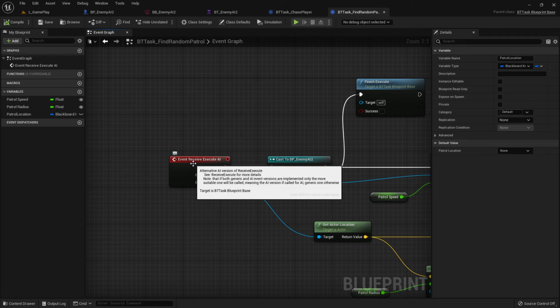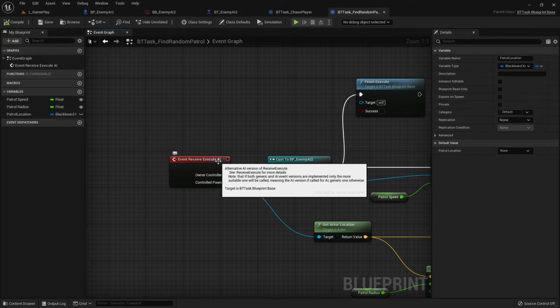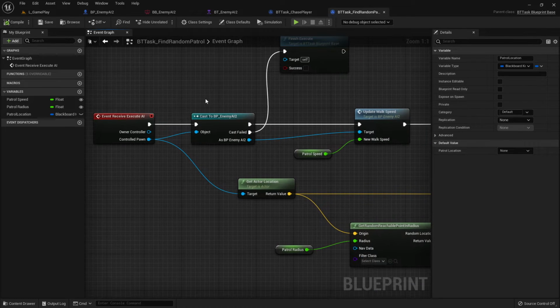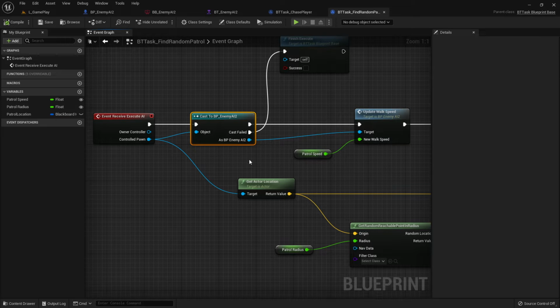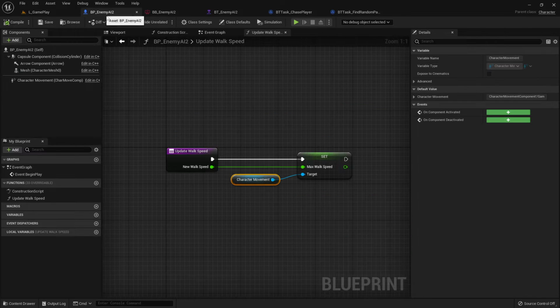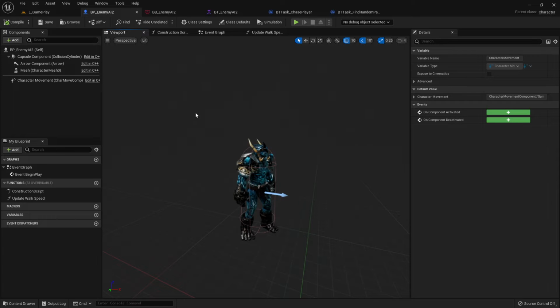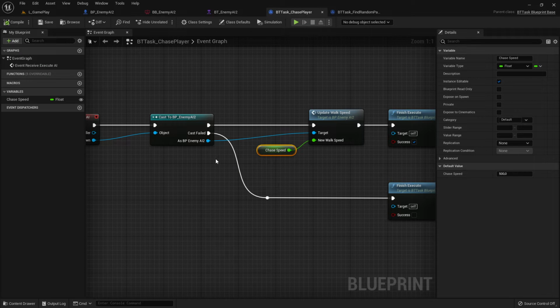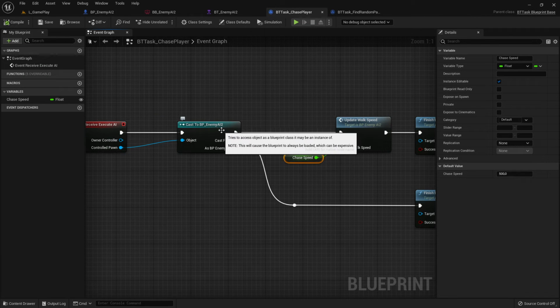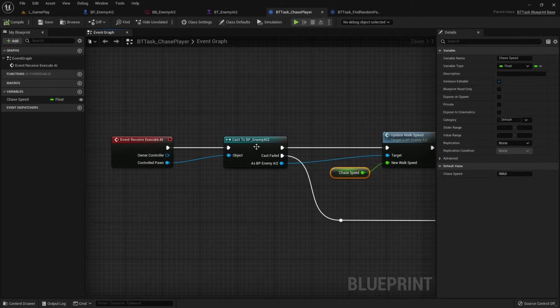We will get the event receive execute AI node. We know this. Then we cast it again to the enemy, in our case to my enemy, which is this one. I cast it to this one, and mine was called enemy AI tube. And with this cast I have access to his properties again.